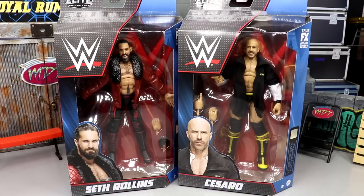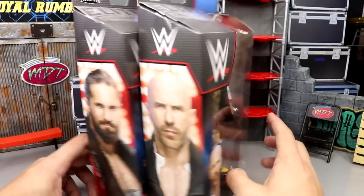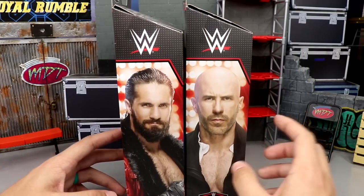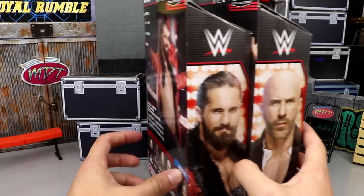Nonetheless, man, looking at the front packages, you guys know we have our modern 2022 style packaging in the blue. You have Rollins here, Cesaro here. I like both their render images. On the sides, you do get a beautiful image of both talents right there. Cesaro looking crazy, man. Miss him. Miss him a lot. Don't know when he'll pop up, but guess we'll have to see.